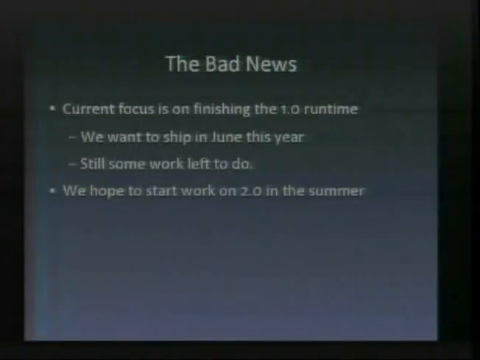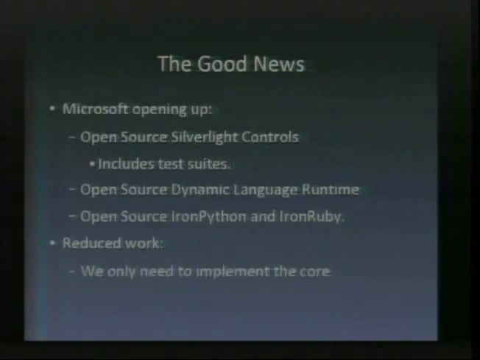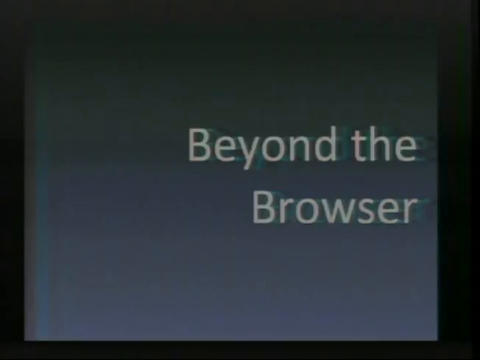So the bad news is that the 2.0 stuff we haven't started working on. We are not going to start work on 2.0 until later this summer. Right now we're focused on 1.0. We're going to ship that stuff because that's what everybody's using out there for the web. And by everybody, I mean the 0.5% of people using Silverlight. But, you know, for that 0.5% of users, it's really important to get it. The good news is, as I said, they're open sourcing the controls, they open sourced the DLR, they open sourced their compilers, so we don't have to do any of that work ourselves. So we hope to be about 9 months behind them.